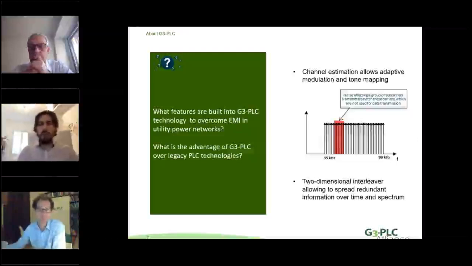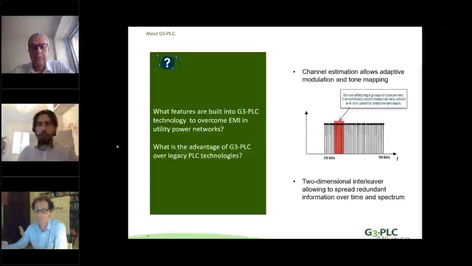In addition, there's also what we call the two-dimensional interleaver. Behind this very technical word, the principle is that we use both time and frequency diversity by repeating the information in the error correction code to spread it over time and frequency.